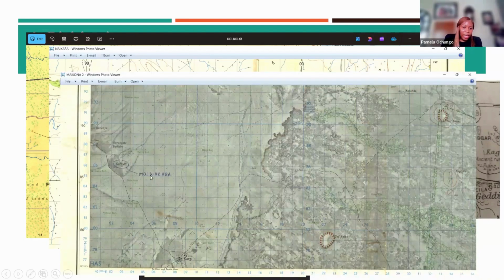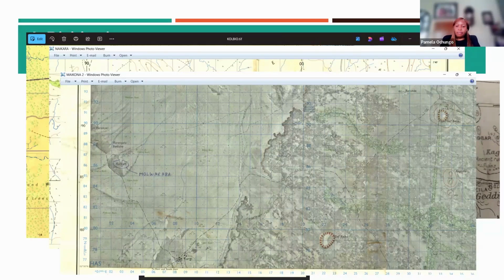So you can see here, on the western part of the sheet, you have this site here labeled Molwaraba, in pen, and so on. And so therefore, when we digitize and georeference these sheets, then we're able to pinpoint the coordinates of these sites and record them as sites that were existing, and probably some are still existing or may have disappeared.